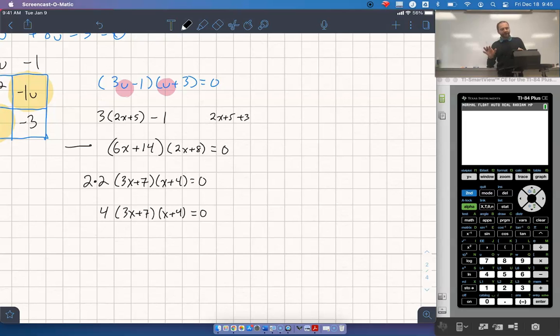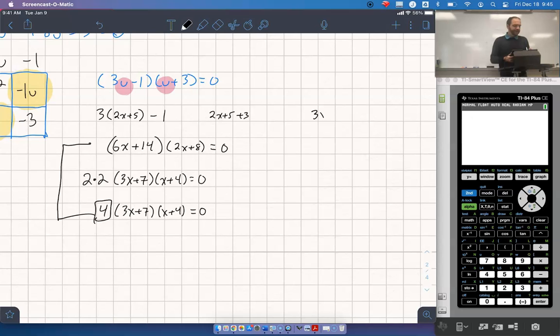Again, with you, I would accept that or that. That's completely fine. And I want to show you what the difference is. I'm going to solve mine. There is no variable in the 4 to solve for, so that's done, because technically I could divide that 4 out on both sides. It could just disappear. I'm going to take 3x plus 7, set it equal to 0, subtract 7 and divide by 3. Great. I'm going to take x plus 4 equal to 0, and I'm going to just subtract 4.